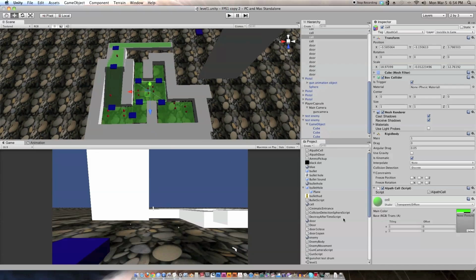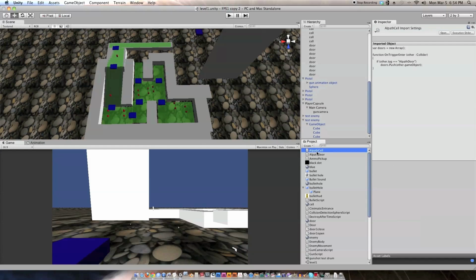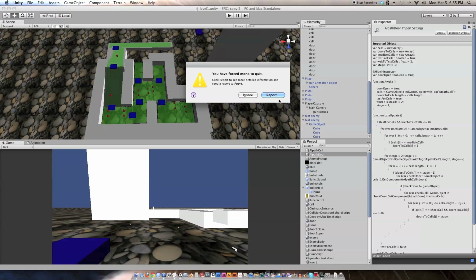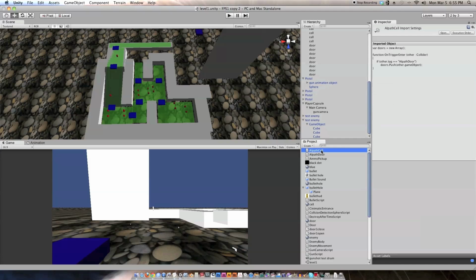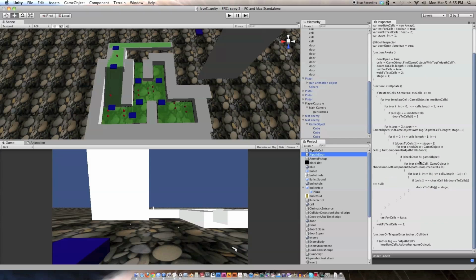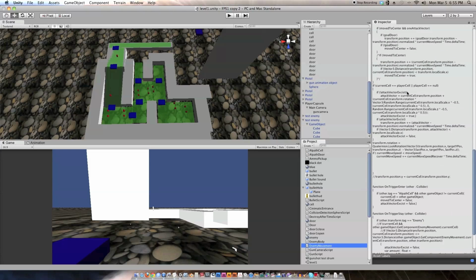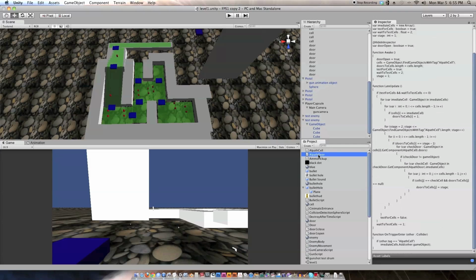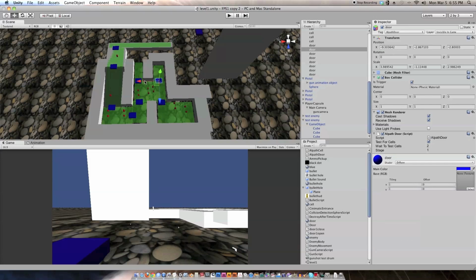So first of all, the scripts we have are AI path cell, AI path door, and the enemy movement script. Here is the script for the cell and the door, and those are the three main ones we're going to be working with at first. So let me point out what the AI path door script does, and that is the script that is attached to these blue blocks.